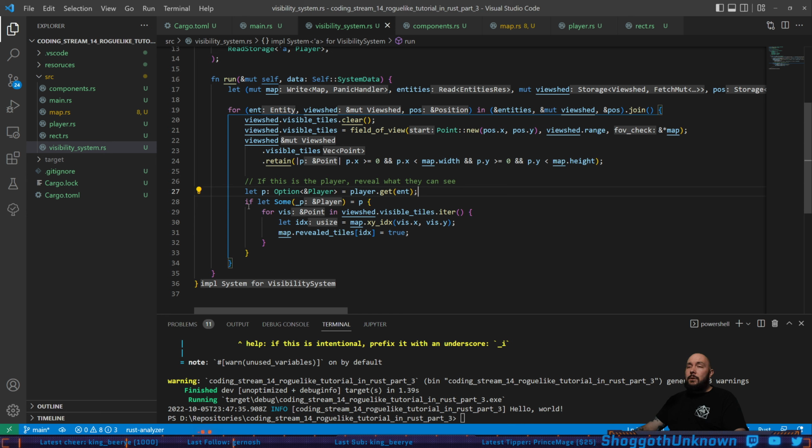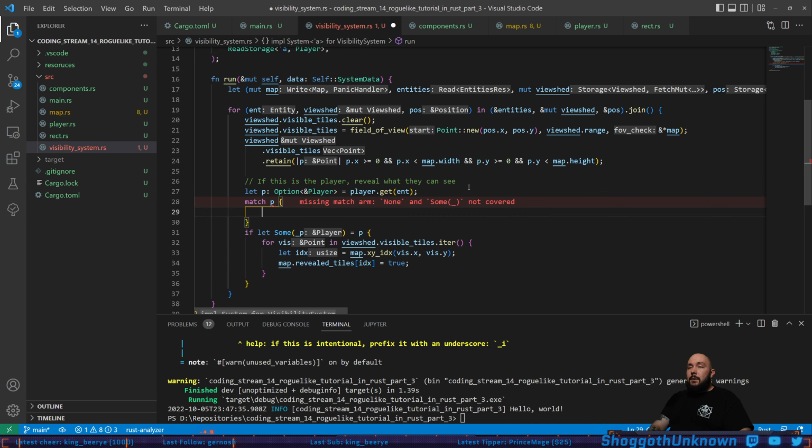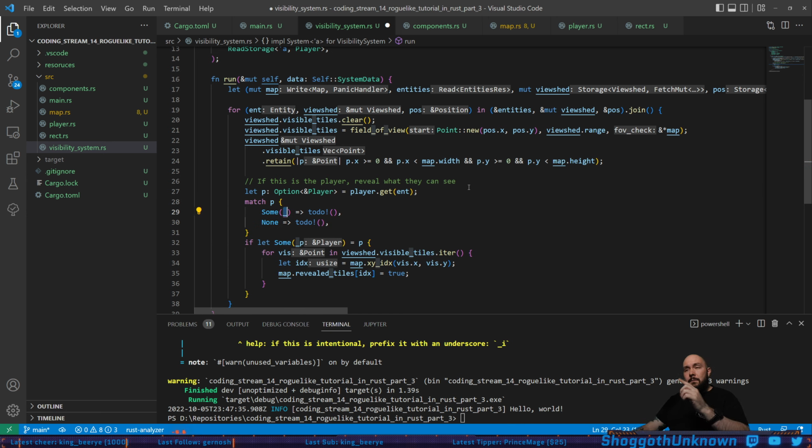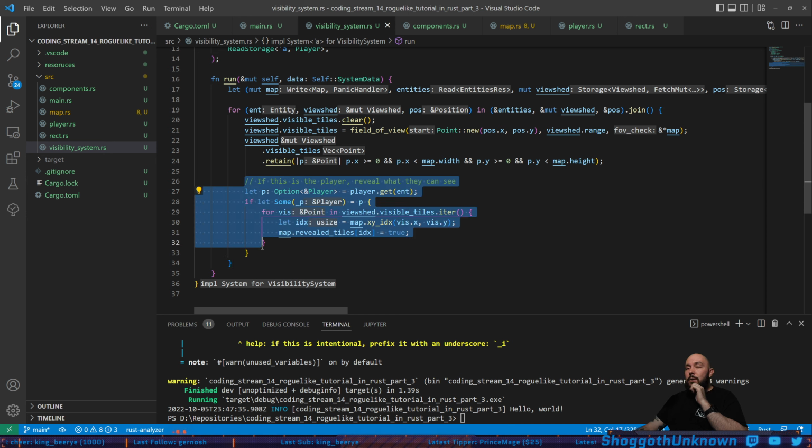That's an interesting way of doing this. And then we do the Rust if let syntax as a way to say, if there is something in there, let's do some work with it, rather than doing match p and then putting in the two arms for some and none. Since we don't want to do anything if there's a none, if let syntax works well for that. So that's a very interesting and weird way to check if we're looking at the player.